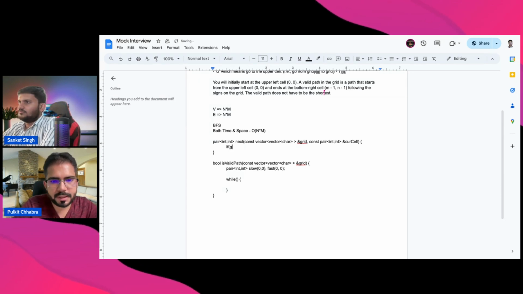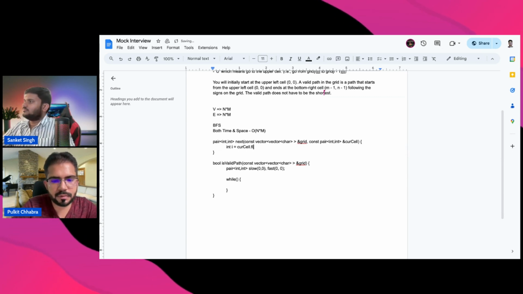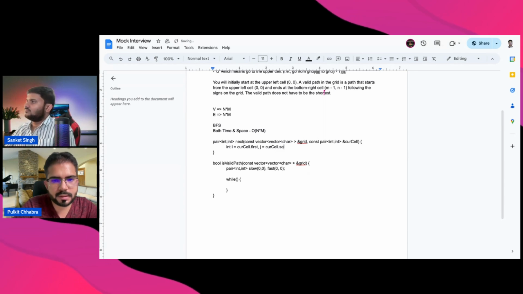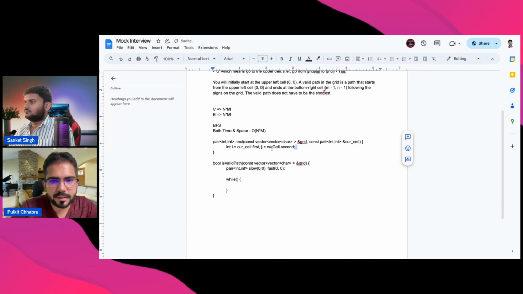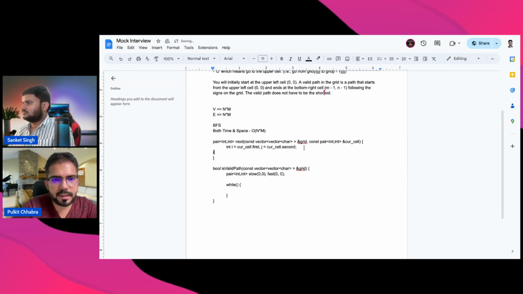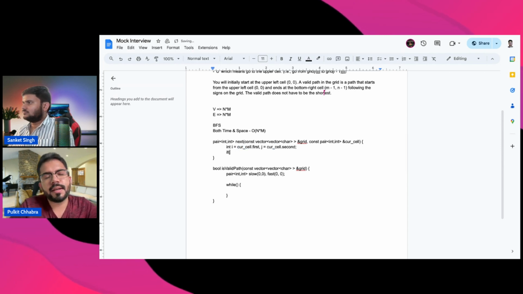Again I will make int i equal to current cell dot first, and j equal to current cell dot second. Got it. Let me use C++ lingo. I could use a switch case also maybe, but no, I'll just use this.